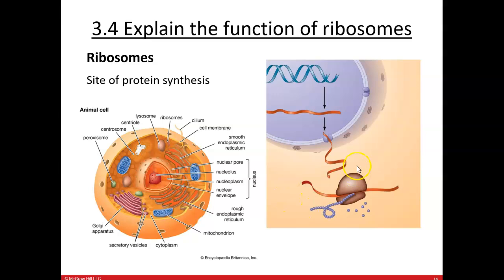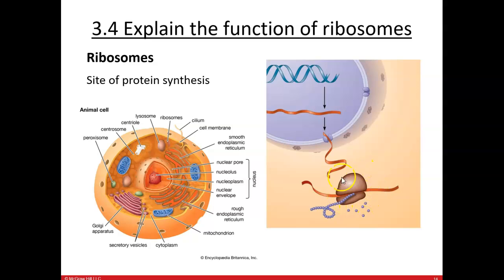So this is the inside of a cell, and here's the nucleus, and here's some DNA, the DNA that makes up the chromosome. Now remember, when we talked about chemistry, we said the DNA has the instructions on how to make RNA, and then the RNA has the instructions on making a protein. So in this diagram, this double helix is the DNA, this red ribbon is the RNA, and the RNA is just a copy of one gene. And because it's smaller, it can get outside of the nucleus.